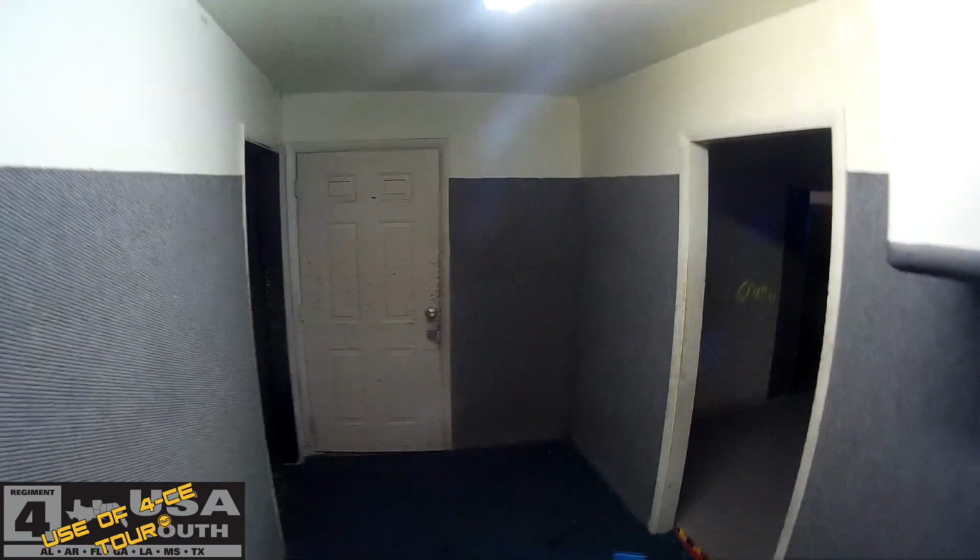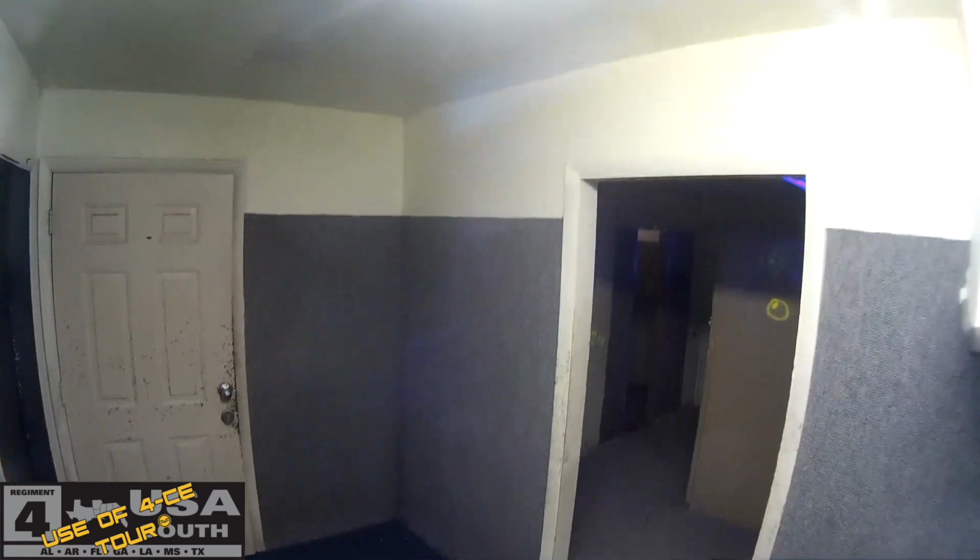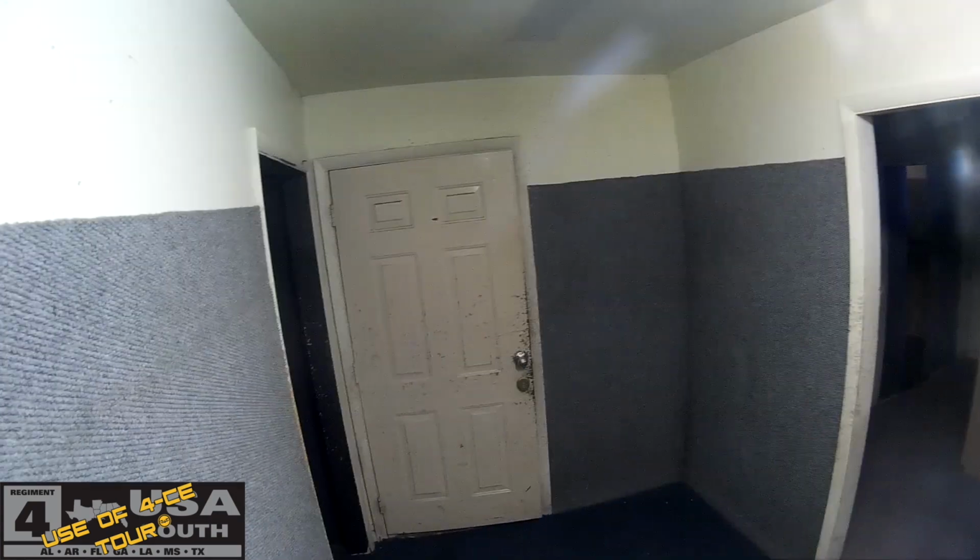But I digress. Anyway, as you can see here, you've got a long hallway. You've got rooms off to your left and right. And it offers a very unique style of play. Now, as far as crowds go, you have a younger crowd here. So for us older guys that are kind of like, I don't know if I want to play with kids, it's going to take a little bit of patience. But the kids here that do play are a lot of fun.